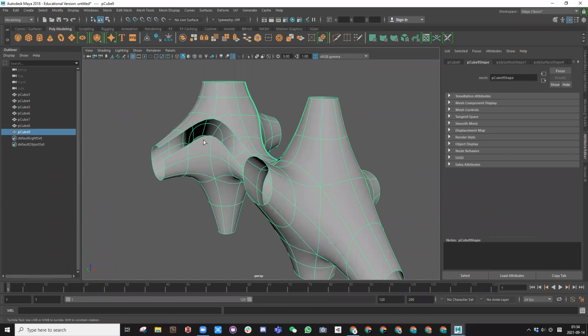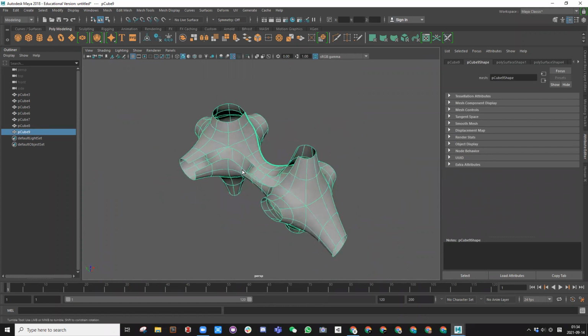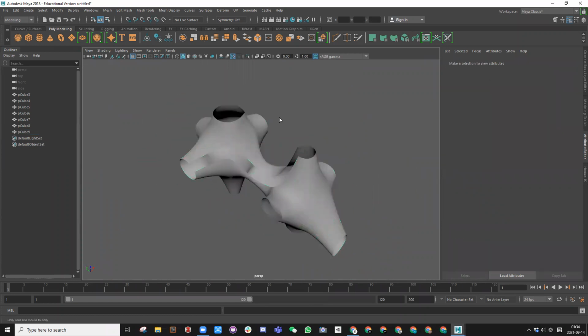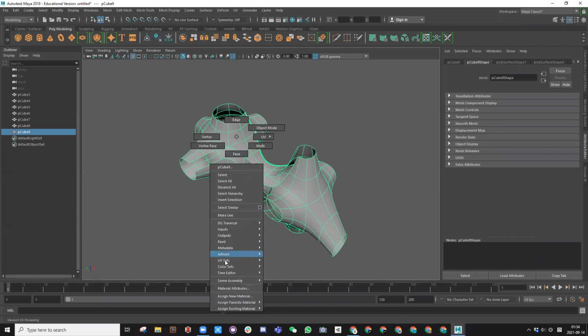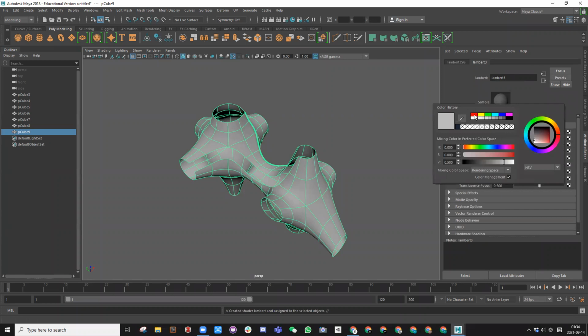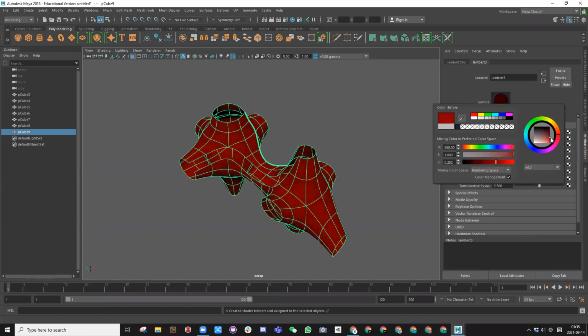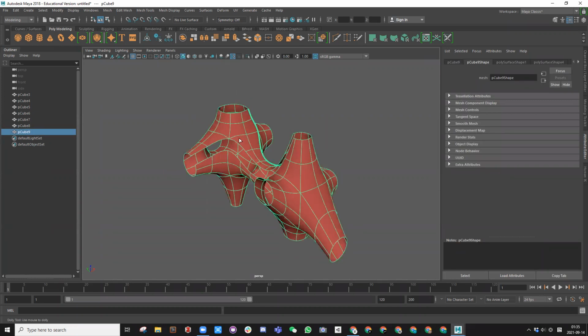Okay, I'm going to now bake this. I'm going to render this one. And what you need to consider is the extrusion. So you might want to render the other side differently. Okay. So let's say I want the inner surface to be a different color. Let's say I'm going to make it red. It's okay to be a bit ugly now. I'm going to have red color inside and blue color outside.